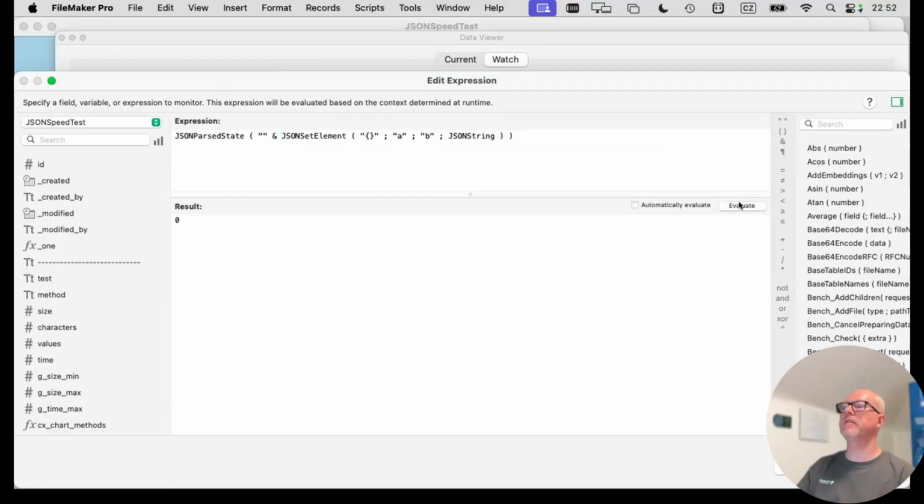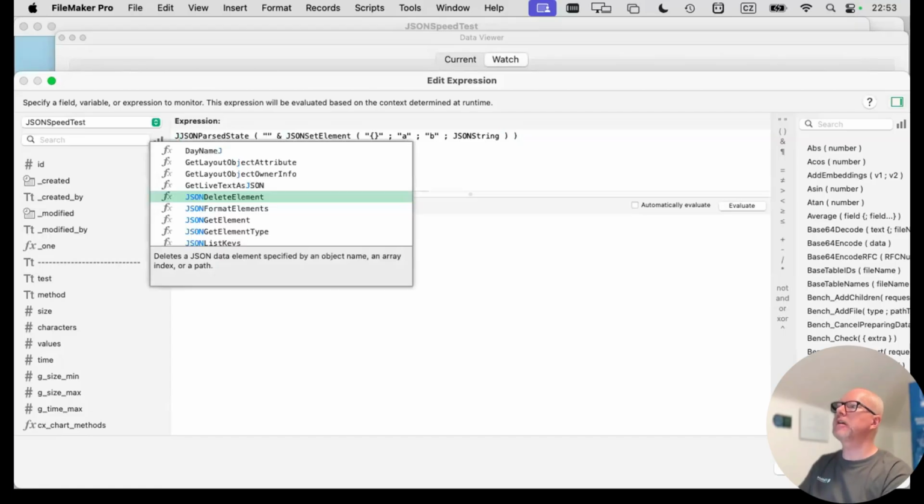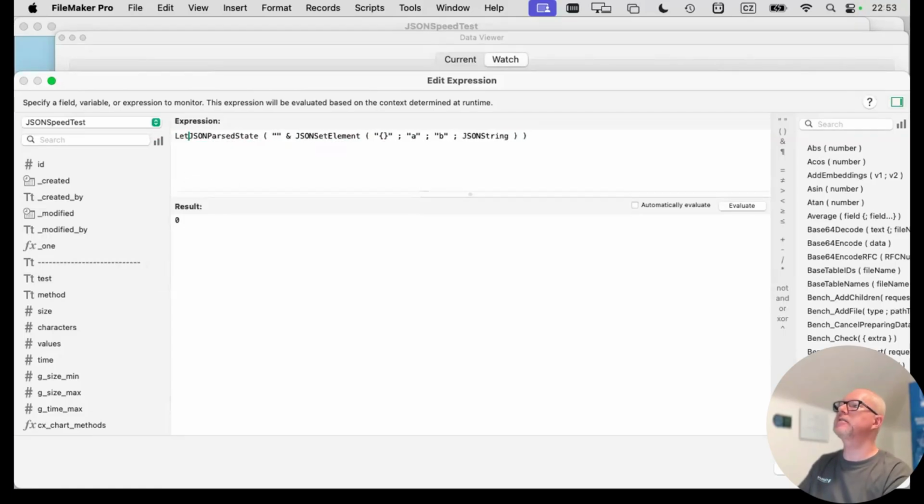Interesting. Okay. So as long as you keep JSON in the form that it was written by a function that returns JSON as a result, naturally it gets pre-parsed and it's ready to deal with in a native way. So when you use JSON parse and apply JSON get element to it, it's going to be way faster than if you don't. Let me show you. I can perhaps even get a measurable result this way.